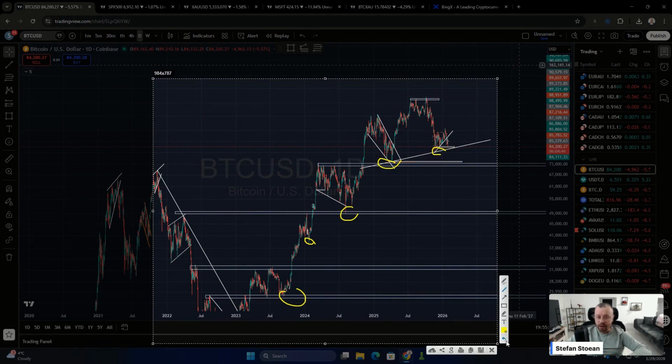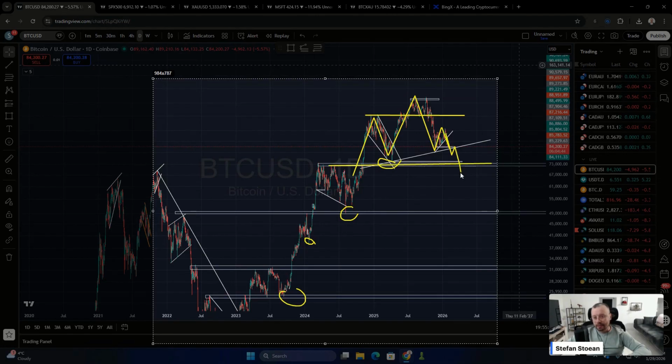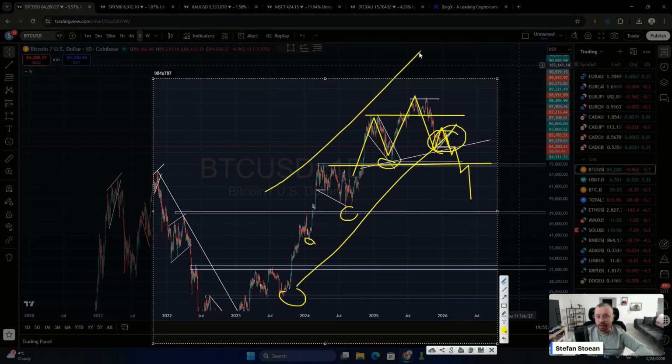But I see that right now a head and shoulders is being created. We could also consider the right shoulder, which doesn't reach the previous shoulder. This would be a bearish pattern. And from the moment it's broken, and it also goes below this area, that's going to be the point where I personally will be firmly convinced that we're in a bear market. From my point of view, in this area where we are now, we're still in an uptrend.